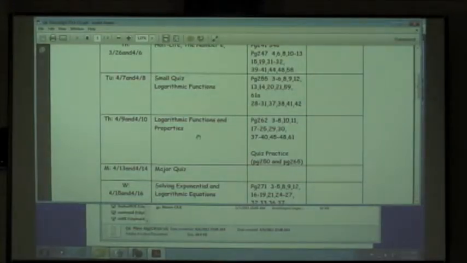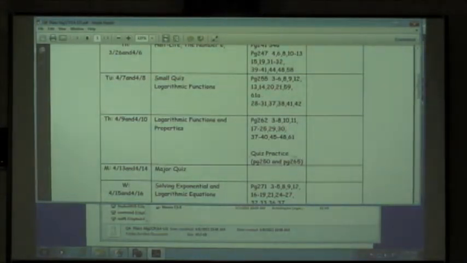Alright, so the first thing I'm going to do with you guys is go through a couple of homework problems, because I usually have several people ask me questions about particular ones. What you had on your homework was 255, the 59 and 61. I told you to take a look at those again. 28 through 31, 37, 38, 41, and 42, and then page 262 here.